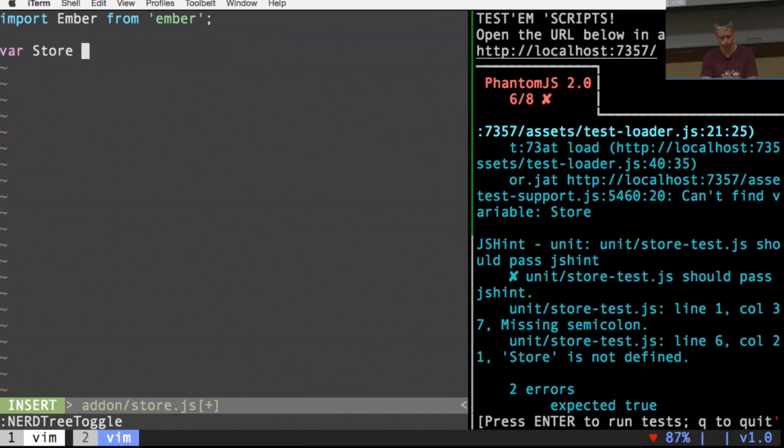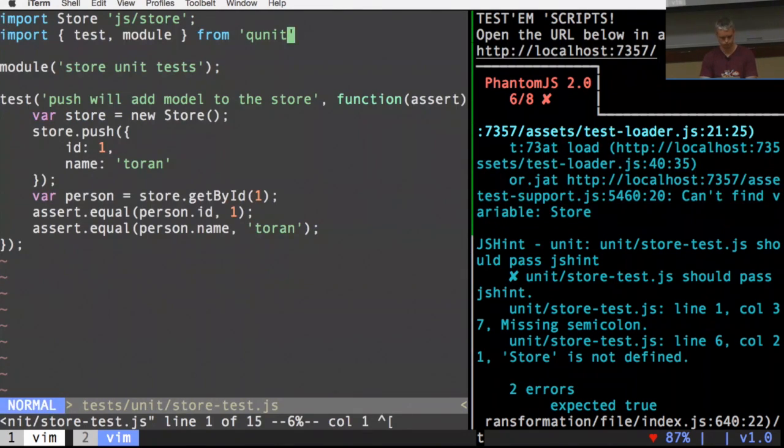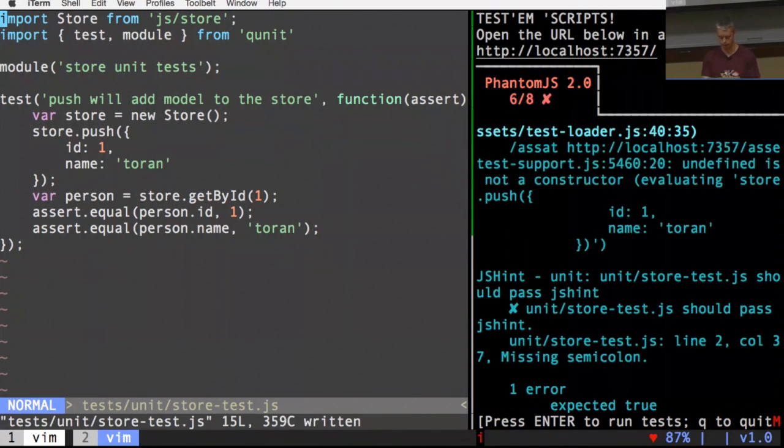All right, so what we're going to do is just create the store JavaScript object, and it's, again, just Ember object.extend, just kind of like creating the prototype here. And then to export it out, I'm going to use ES6 and just say export out the store as the only thing in here. And now if I save all the files, my error message is going to change. Export default store. I'm always missing this from keyword. There we go.